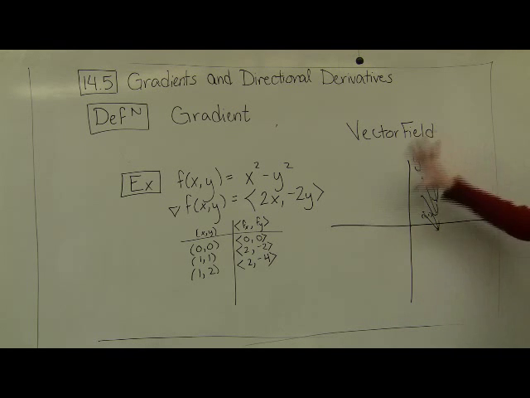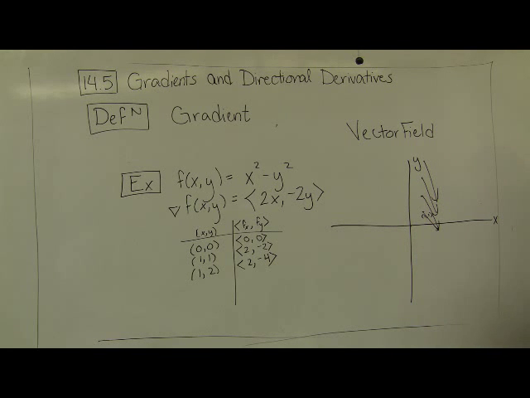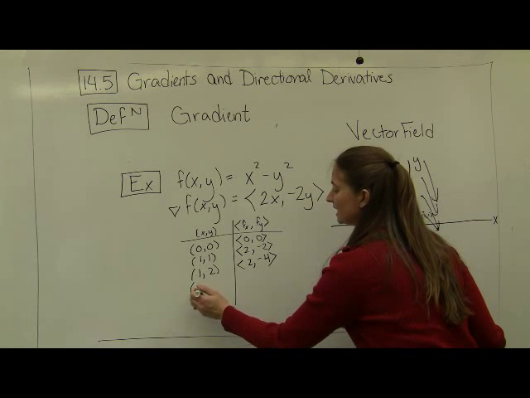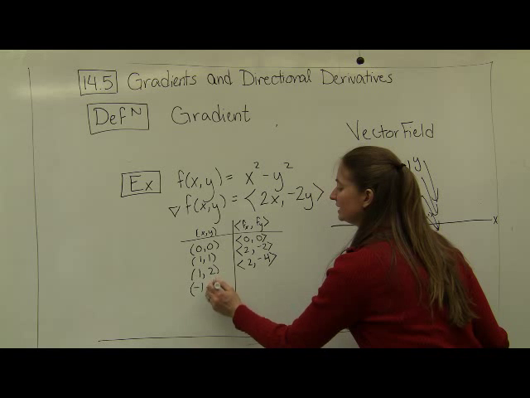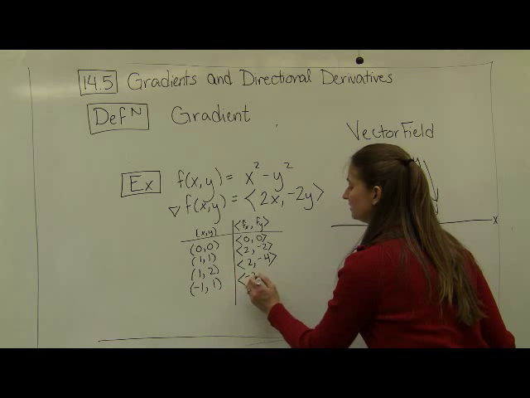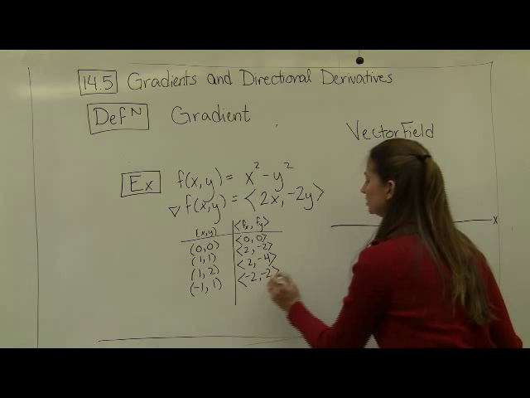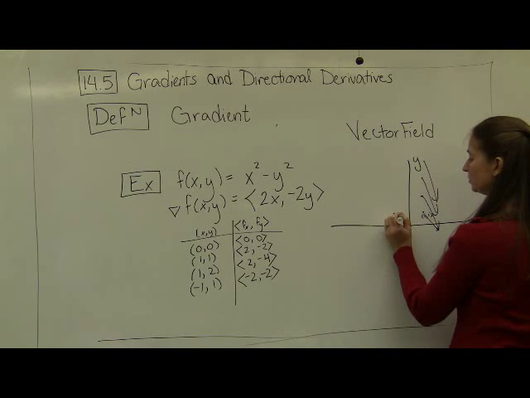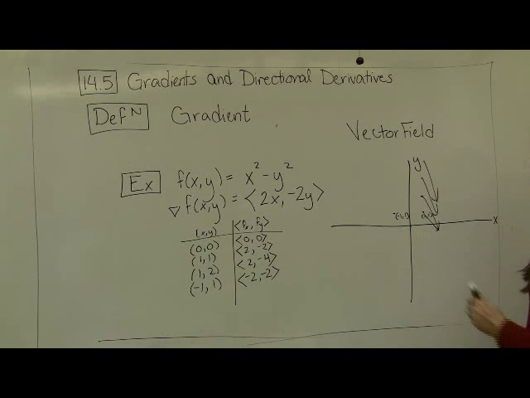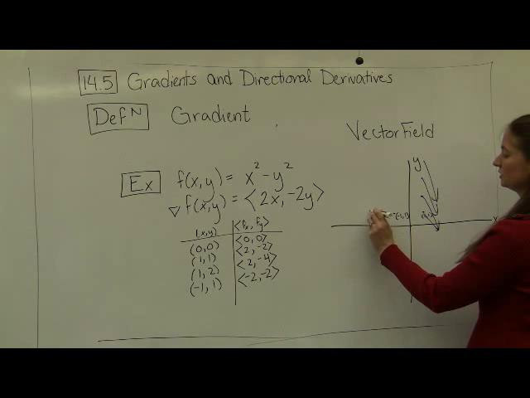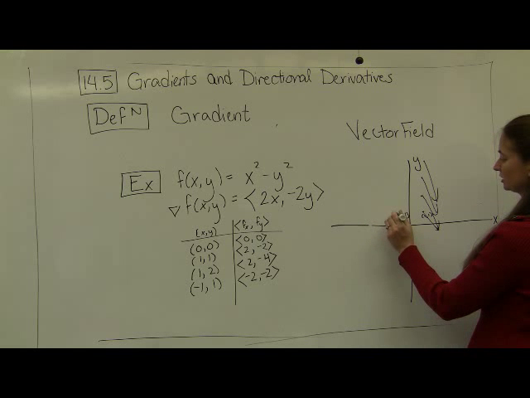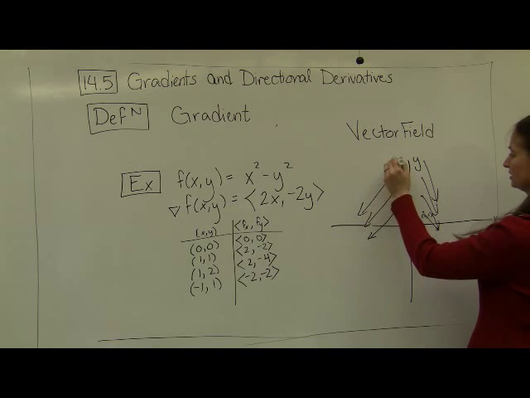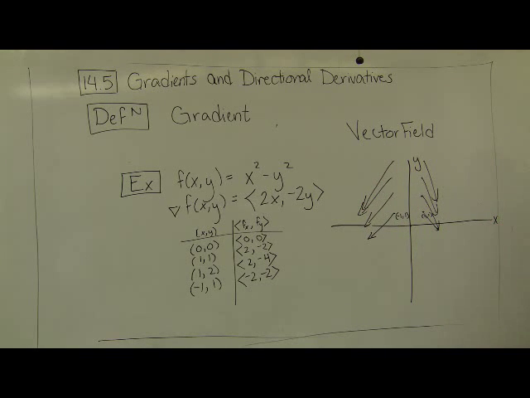And I can continue plotting vector field arrows that would look like this. To fill in the entire vector field would take a lot of work, and we'll look at what that looks like using technology, but I'm going to plot just a couple of other points to give us an idea. So if I plug in the point negative 1, 1, my output is going to be the vector negative 2, negative 2, which means that if my base point is at the point negative 1, 1, my vector in this case is going to be going negative 2 in the x direction and negative 2 in the y direction, which is down this way. And it turns out the subsequent vectors are going to go down more and more negative as I go that way.